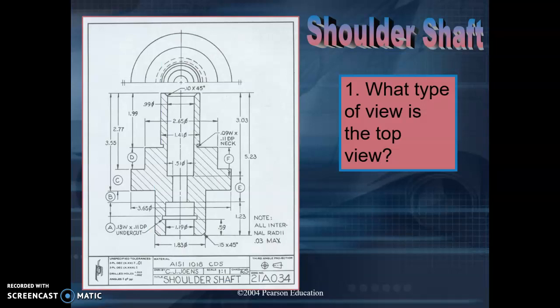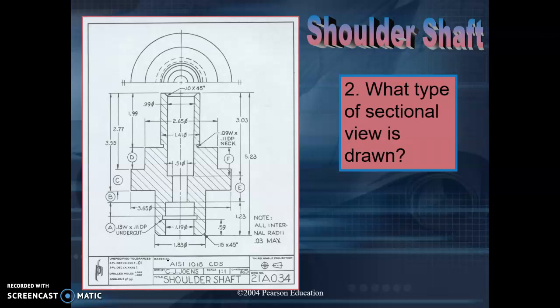Let's look at yet another example here. We want to know in this drawing what type of view is the top view. So in this top view, we only see half, the upper half of this part. And these lines right here indicate symmetry. It's a line of symmetry. So there is a bottom half to this top view. It's just not shown. So this is an example of a half view, not a half section, but a half view. We only see half of the part. The other half is just entirely omitted from the drawing.